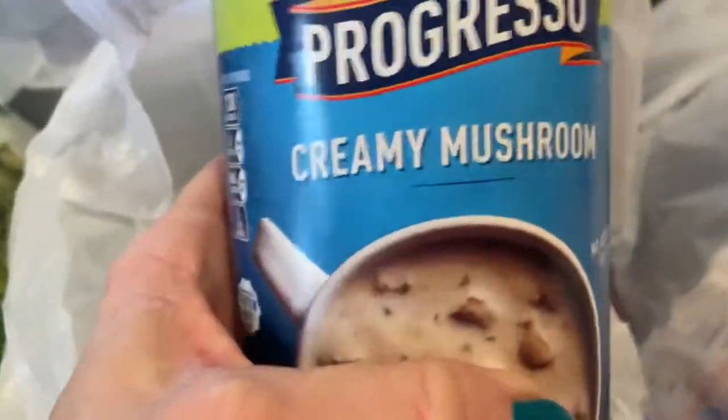Just a little bit more. A quick go-to. I love these. They're like comfort food. A couple fillers for my pantry. Creamy mushroom. More of my fancy plates.